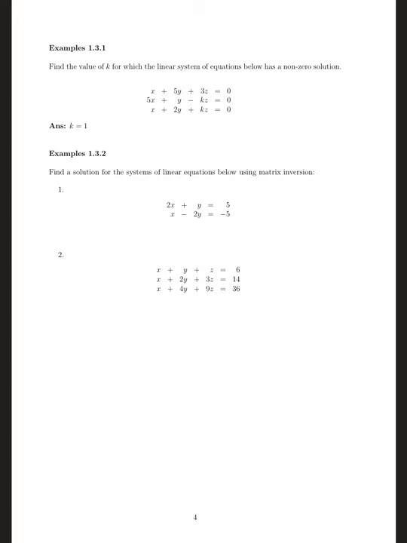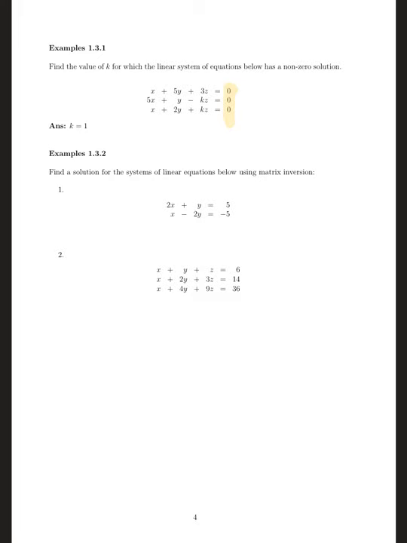So here you're given a system and you're asked, when does it have a non-zero solution? So if you go back to the cases before, b here is equal to 0. These are all zeros. So for that to have a non-zero solution, the determinant must be equal to 0. Because if the determinant is not 0, but that vector on the right, b, is all zeros, which it is, then the only solution would be the trivial 0 solution. So the question here is to find the value of k for which the determinant of the matrix that you get when you put this equation into matrix form is 0.